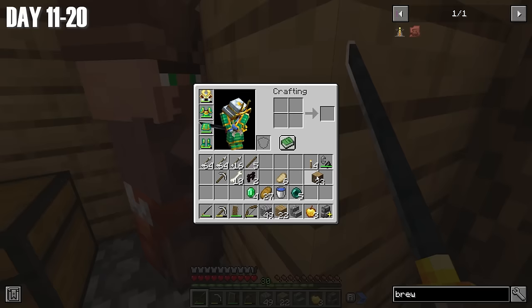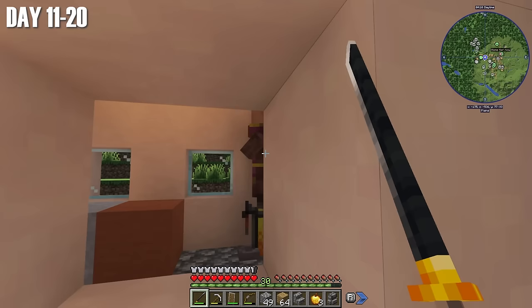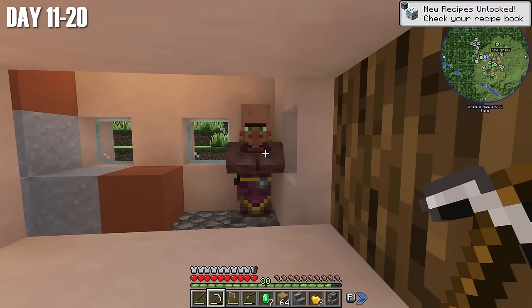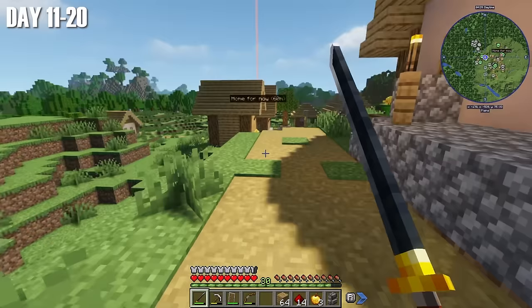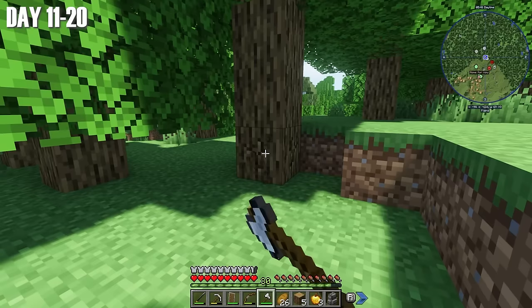Need to get to chopping those trees. Baby. Come here. You're too far. You're too far away. I can't reach you. Come here. Emeralds? Yes, come here. Oh my god. It's time for the deforestation arc. Going to get rid of every single tree in this area.